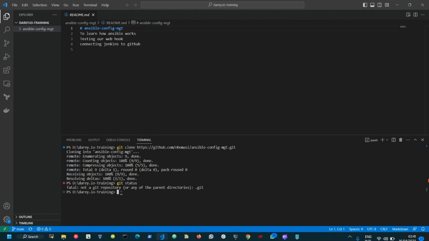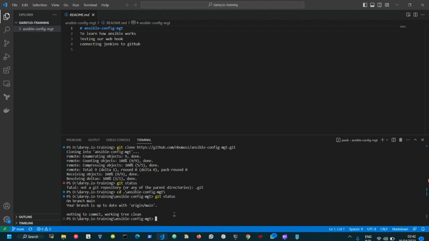Sorry for that. I'm supposed to go into the directory because this does not have a git repository there. So we go to the directory. We cd into Ansible. Okay, I'm there, so I can now say git status. This will tell me where we are, meaning that we are in main.